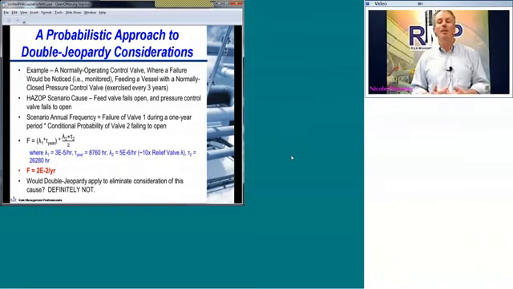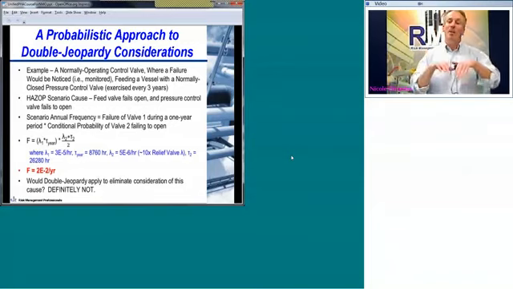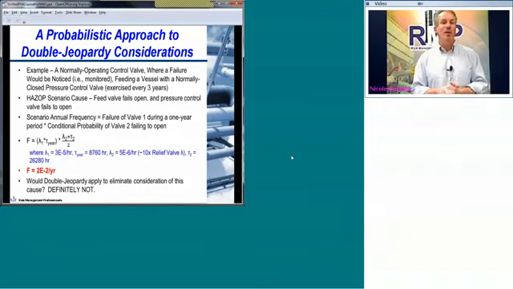So understanding the ways to calculate frequency, and also really looking through the definition of double jeopardy and applying it properly in terms of simultaneous failures, you really got to look at this and say, this is definitely not a double jeopardy case. I've had teams tell me, oh, double jeopardy, let's not look at it. When you look at this kind of thing with something in standby for this period, look at the frequencies and you look carefully at the definition, this definitely does not apply.